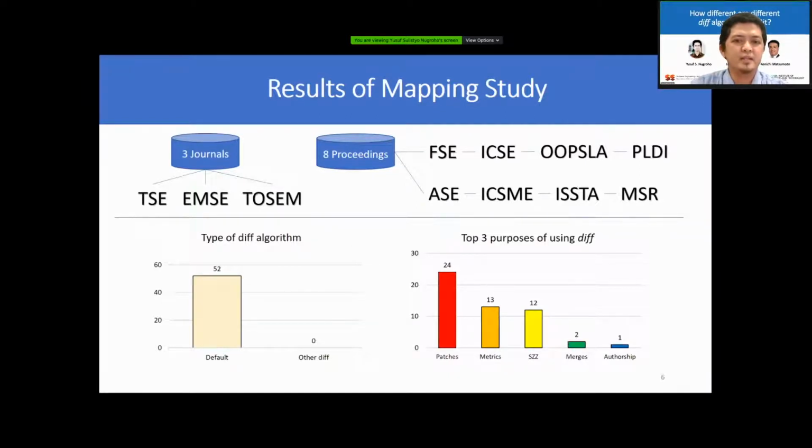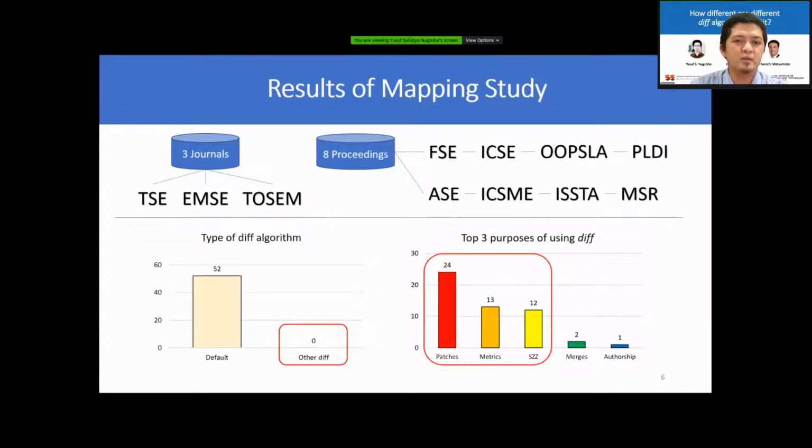The results reveal that all collected papers had never considered the other advanced diff algorithms. We also found that the purposes of using the git command were to get patches, followed by metric collection, and bug-introducing change identification using the SZZ algorithm.